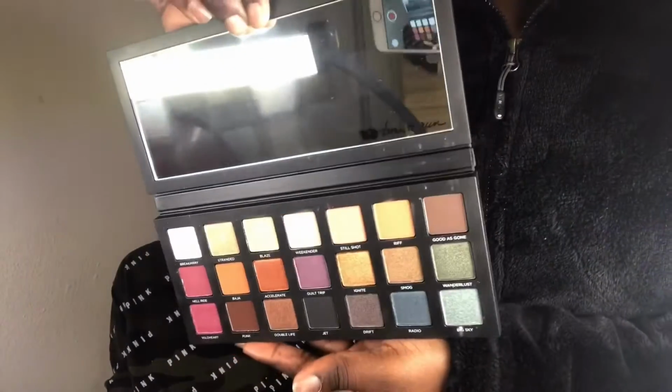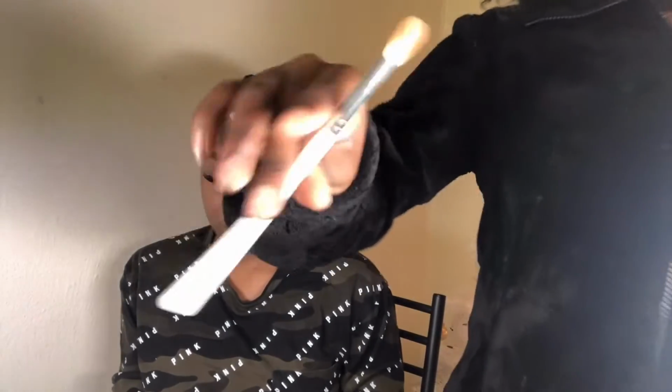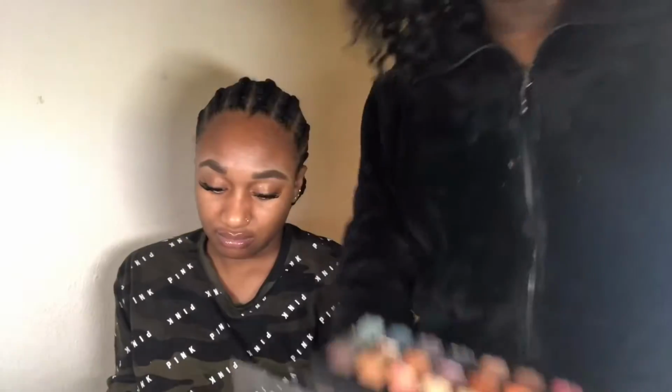This is Urban Decay. Baby girl, Urban Decay. What did you say, madam? So you're gonna use, you can use any eyeshadow brush. This is an eyeshadow brush. Mm-hmm. Okay. I'm going Bobby on Bobby. We're gonna take this brush. I don't know what brand it's from, but it's really cute. Morphe.